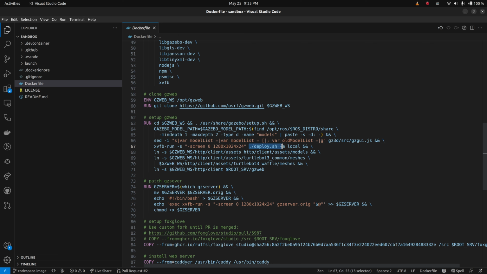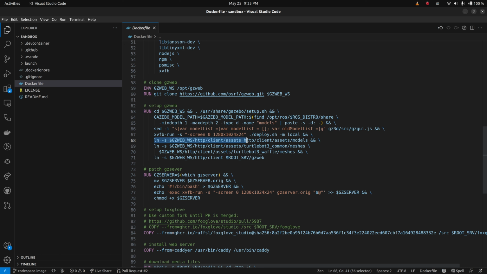All right, so to run this, maybe this isn't quite necessary anymore, but if you were building the thumbnails, you would need to have a frame buffer for it to launch Gazebo and render the image and then shut down, and that's why it takes so long. But we'll just go ahead and build only the local thing and not build the thumbnails. And this is compiling the npm project for GZ Web Classic, as well as building the WebSocket bridge for Gazebo. It's a binary that then gets loaded into Node that I think GZ Web uses.